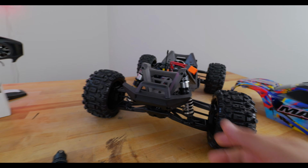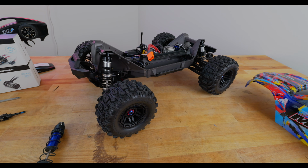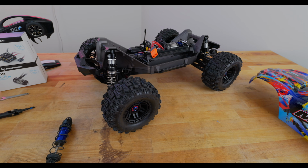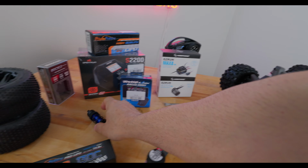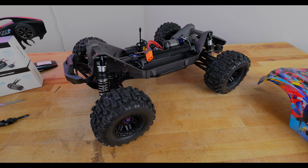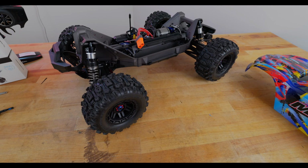The car is going to have much better turn-in, much better handling. It lowers the CG by 1 inch. And overall, you're going to flip the car less. It's going to be more satisfying to drive. And overall, it's going to be a much better experience with the Power Strokes. Like I said, this is the number 1 upgrade for the car. It has to do with the handling, and we really like it a lot.